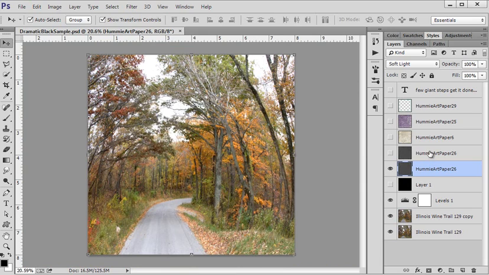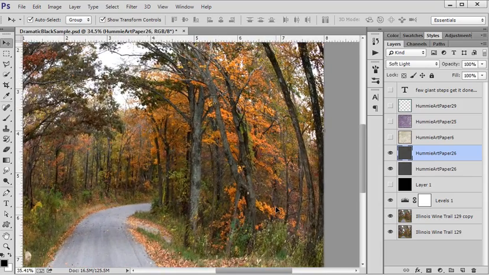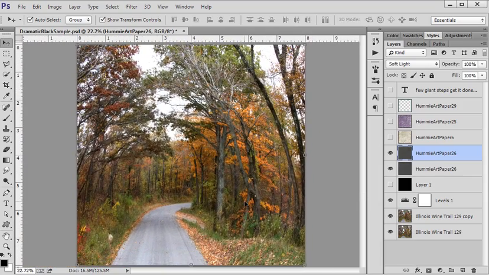I thought I'd try it again, and I duplicated the layer. I've already got it here, so I'm just going to make it visible. But duplicate the layer, Control J will duplicate it, or drag it down to the new layer icon, and whammo. I thought it made it even a little bit more dramatic, almost a little too much now. So I've got my blacks dramatic and rich, but now I need to create some contrast.